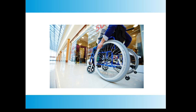So if you were a property developer and you decided to build a new shopping mall in Jakarta, it would be far easier to tell the architects at the design stage that you want the doors to be wide enough for people to get into your shopping mall using wheelchairs. Rather than building it, running it for a couple of years, and then deciding, oh, we forgot about the wheelchair users, and getting in the workmen to start widening the doors that you put in the first place because they're now discovered to be too narrow.